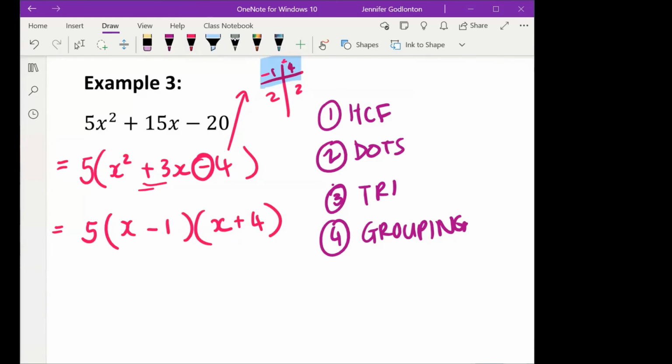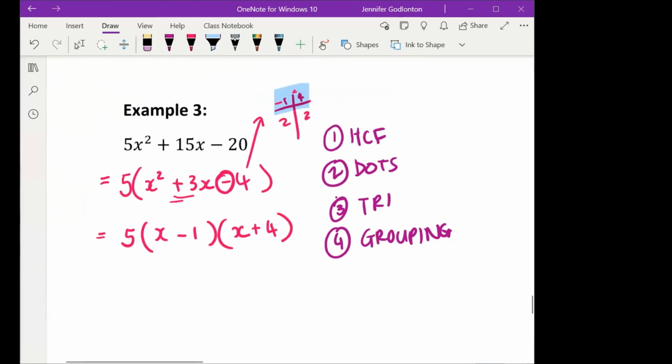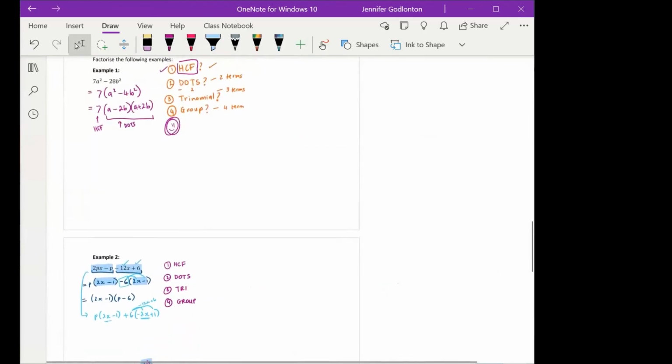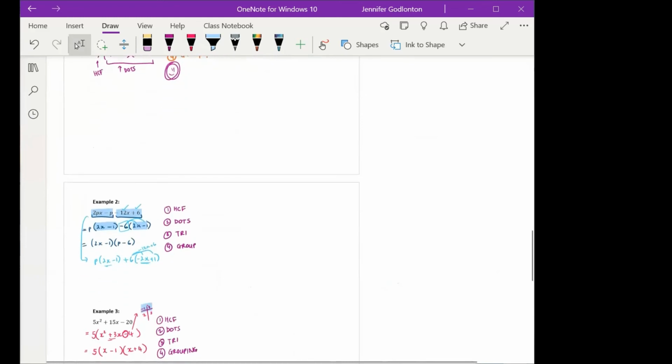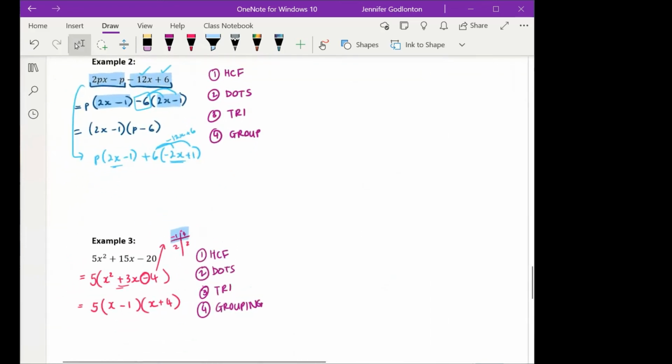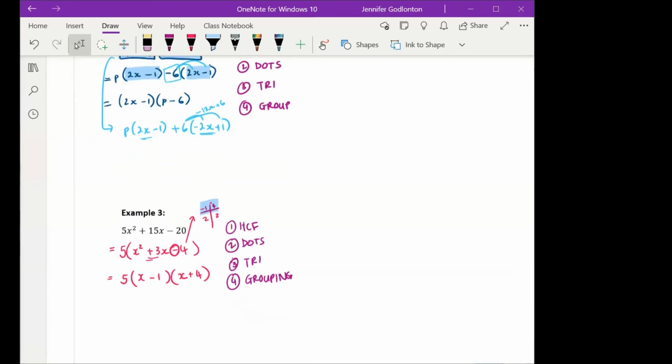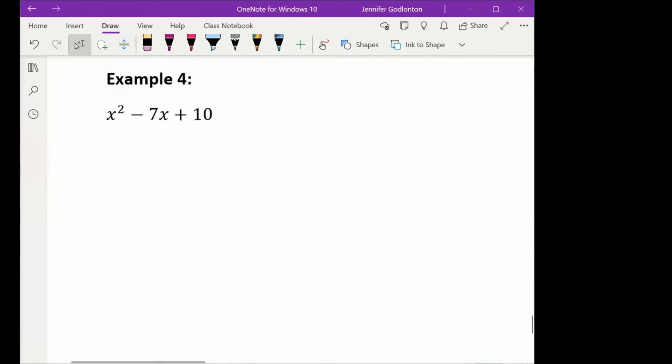How are we feeling with the question so far, with these 3 questions that we've done? Give me a number out of 10, just of these 3 questions. So 7. Okay, nice. So the first one was the highest common factor and dots, and then we had a grouping one, and now we have this highest common factor and trinomial. Okay, cool. Oh, good. I'm so glad the last lessons have helped, guys. That's great. That makes my heart happy. Cool. See, I'm not always mean. Sometimes I give you questions like this.